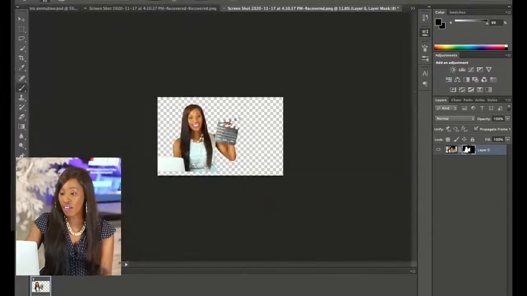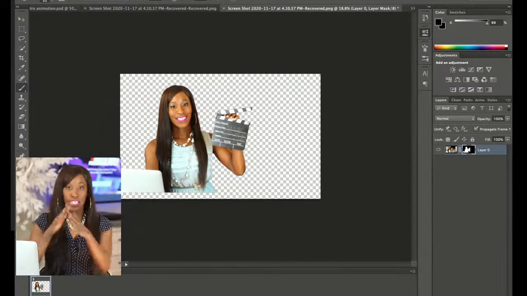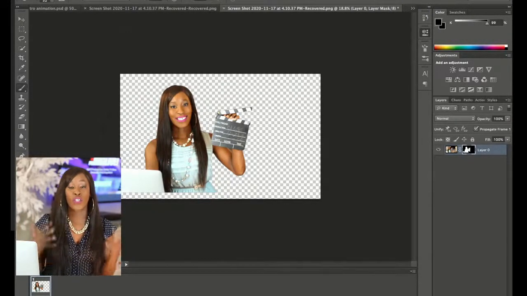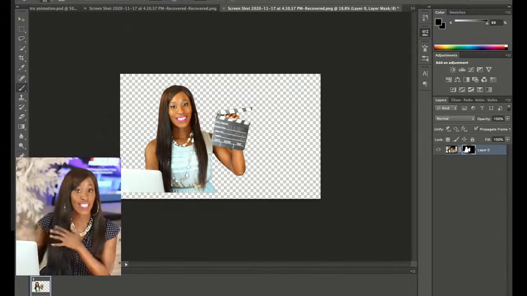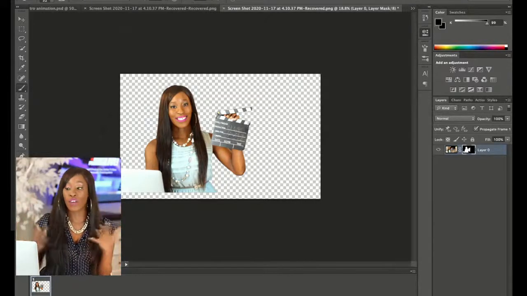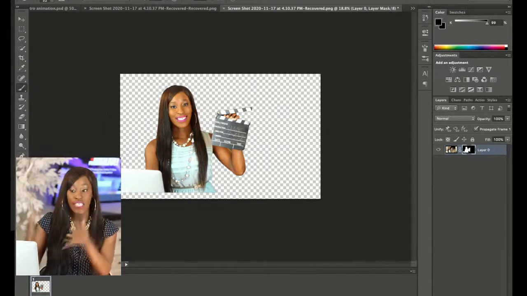Let's zoom out. Now you can see that this is just an image of me, right? And so now what I want to do is use this image and write some text on the side of it and allow this to be my pop-up. So in order for me to do that, I'm going to first save this document.